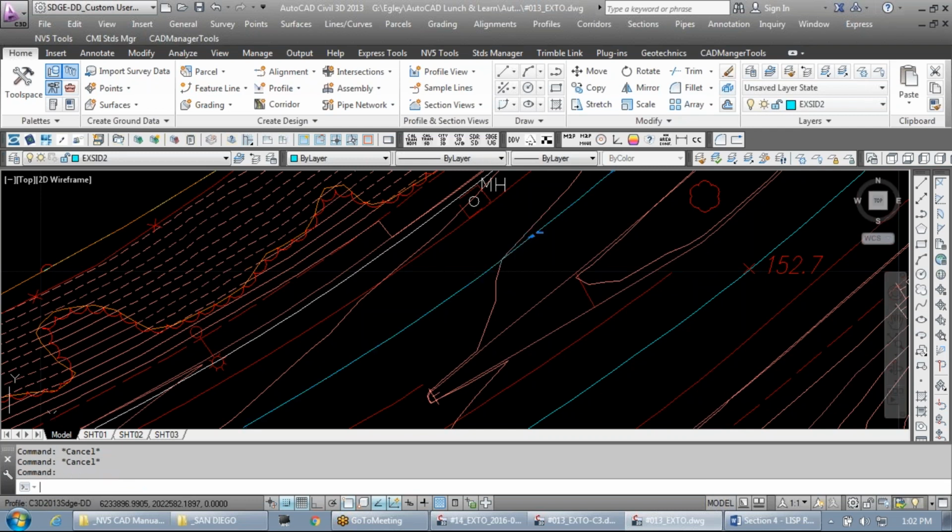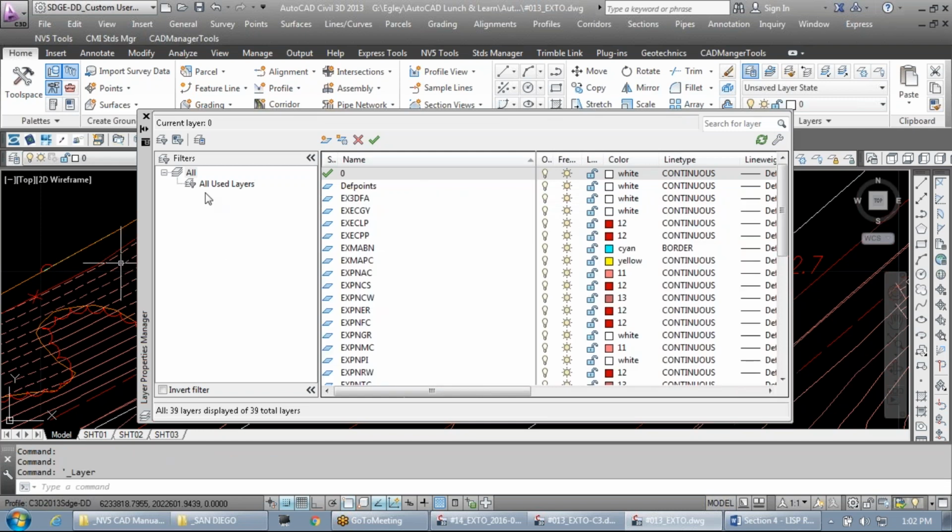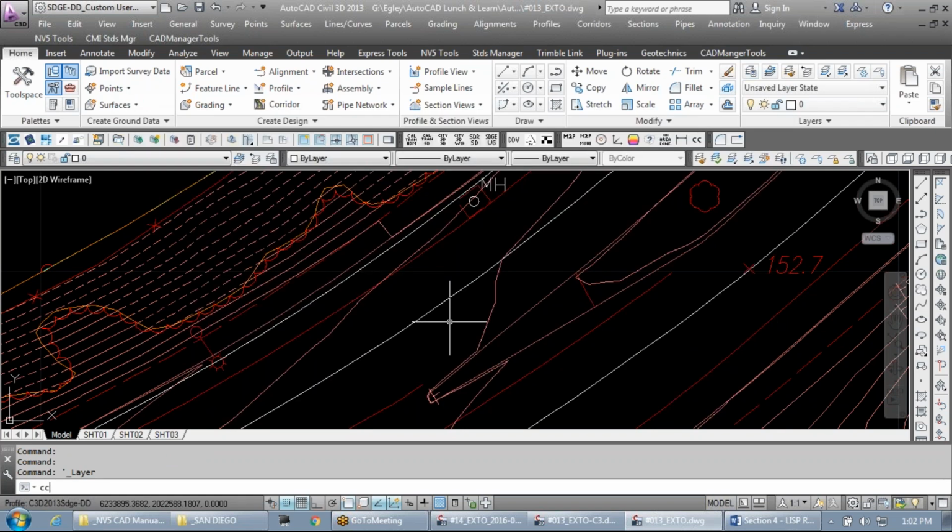So let's say I want to change this layer color, right? Or better yet, let's say it's an XREF, right? Because then it really gets to be a pain in the neck to change. So let's say this was an XREF, and I wanted to change that layer color. I'd have to go in here, type XList, right? Select the line, figure out what XREF it's in, what layer it's on, go to Layer Manager, navigate to that XREF, try to find that layer, and then change it, right? What a headache. If only there was a better way.